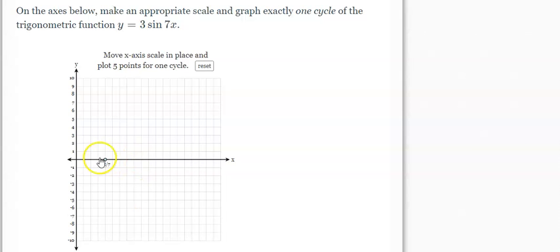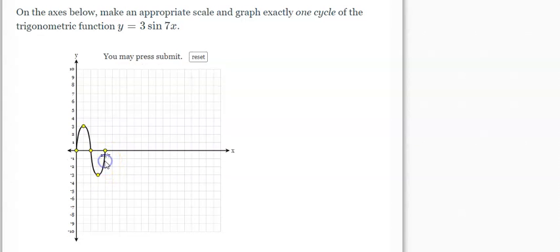So because the midline is 0, I know that it's going to start in the middle, right here. Then the next point is it's going to go up. And we said that the amplitude is 3, so the highest point is 3. Then it goes back to the middle on the next x-axis divider. So this is going to go back to the mid. Then I go down to -3. And then I finally end on the note that I clicked earlier, the 2 pi over 7.